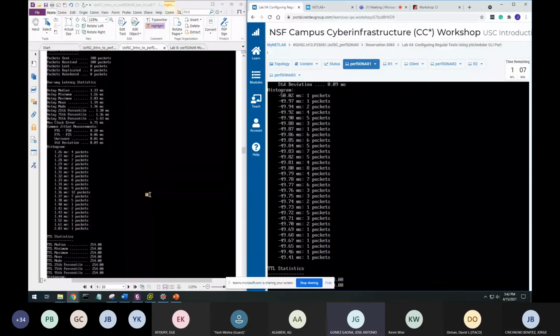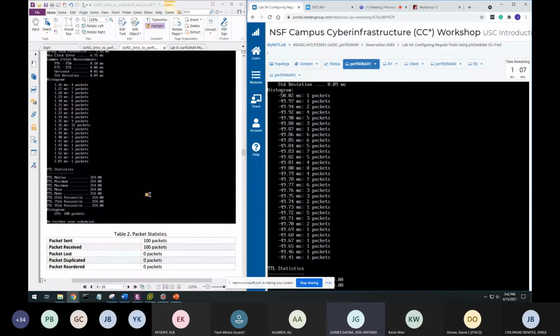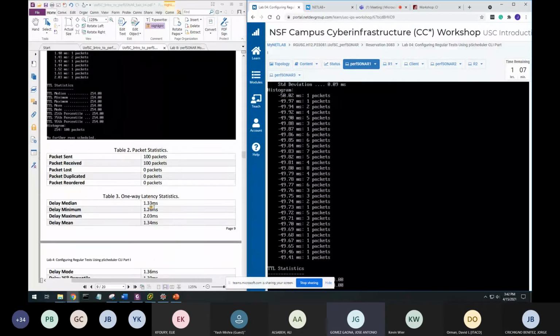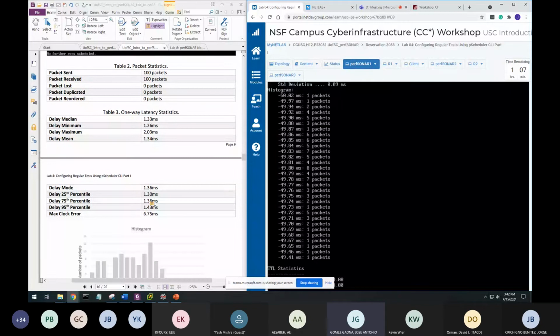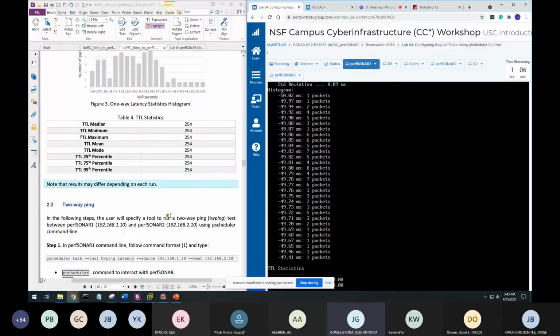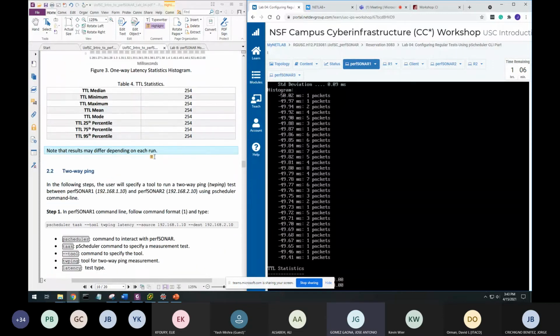The output may change in every run depending on the resources allocated to the virtual machine. You will see the table that is summarized here, and the histogram of the latency distribution. All right.